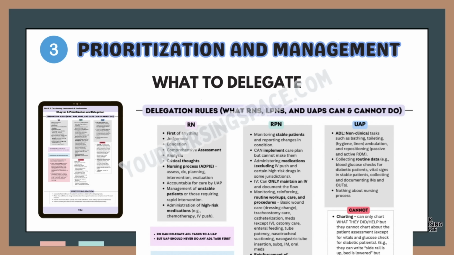Sometimes you'll face staff issues too. So if someone's acting illegally, like stealing meds, report it immediately, or if they're unsafe, like giving wrong IV meds, step in and fix it. But if it's just unprofessional behavior, handle it later after ensuring patient safety. Now let's test this with practice questions.